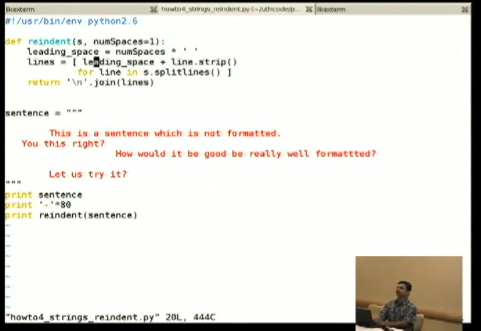How do we determine the leading space? We determine it by the num_spaces argument, which by default takes 1, so you will prepend one leading space. If you want to prepend more leading spaces, you can specify it there.